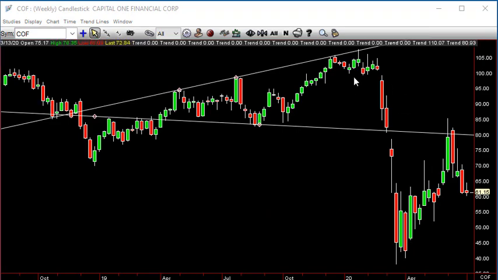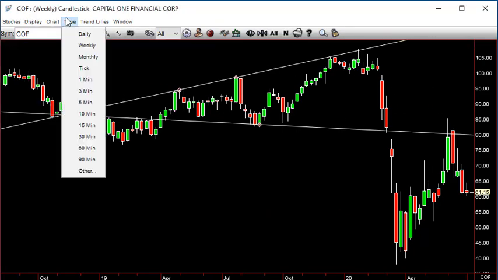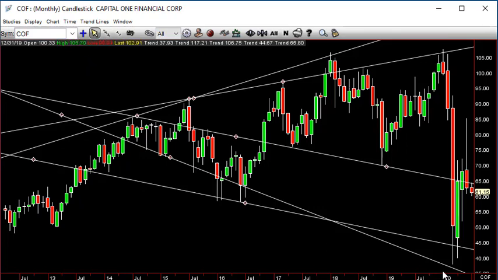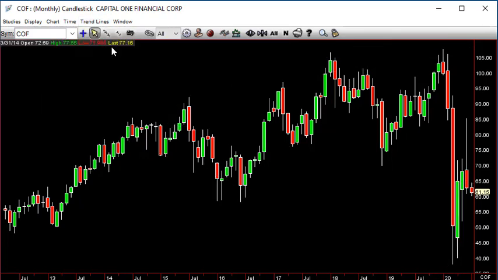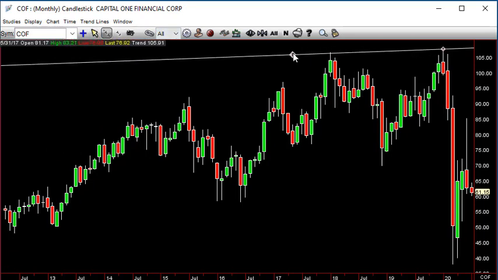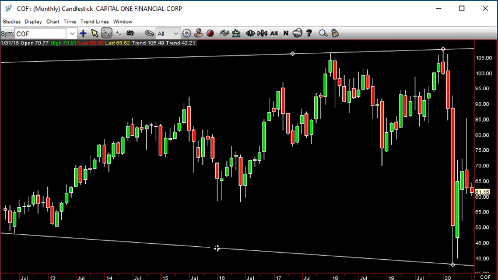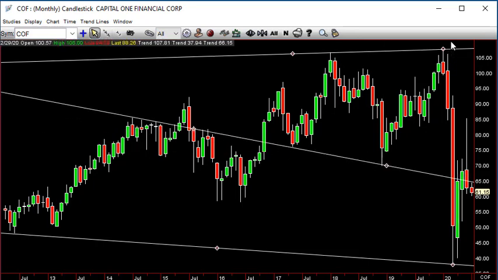Capital. Upper weekly series. Monthly, check it out. Here we go. Other series, higher high, lower low, higher high, lower low, higher high. You can see this series here, like so. And this series here. Boom, boom, boom, boom. Take out one side, back through the previous range. Not that hard.